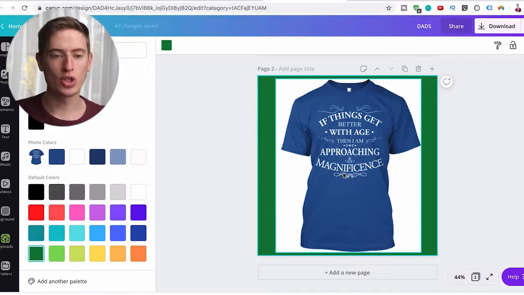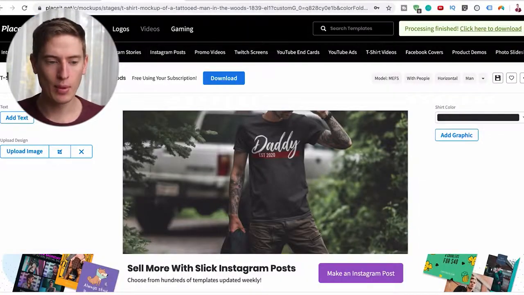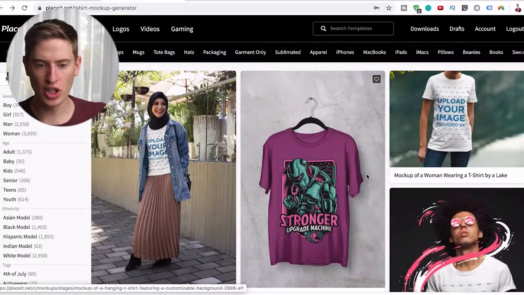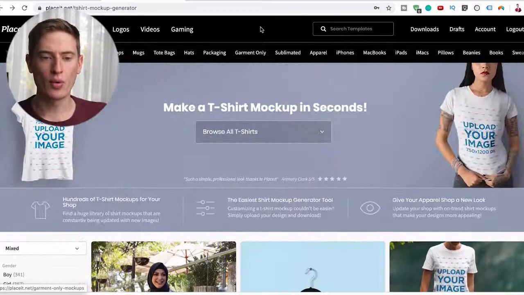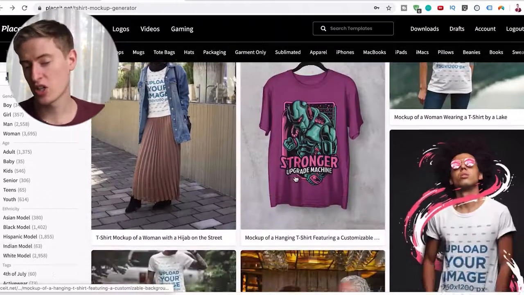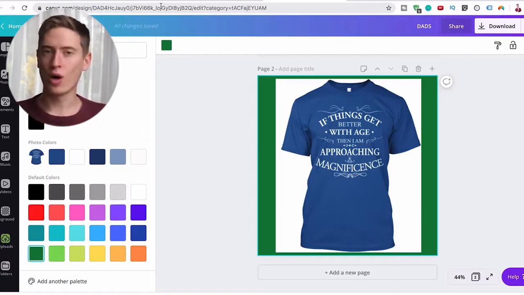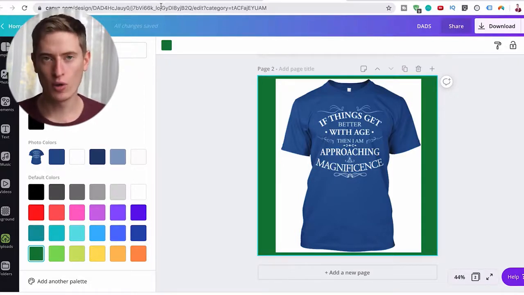Or if you really want, you can just go back to place it and find a mock-up where it's just a t-shirt. So just a plain t-shirt like this, right? It's a plain t-shirt and you can have whatever background you want. So you can literally just do something like that, which is actually a lot nicer than doing this. But basically, I know what colors I want to stick to. I want to stick to greens and browns and like a woody kind of color. Think about your overall niche. Think about who you're trying to target. So for me, I'm trying to target more men or wives of husbands who would wear these kind of t-shirts. So that kind of theme works.